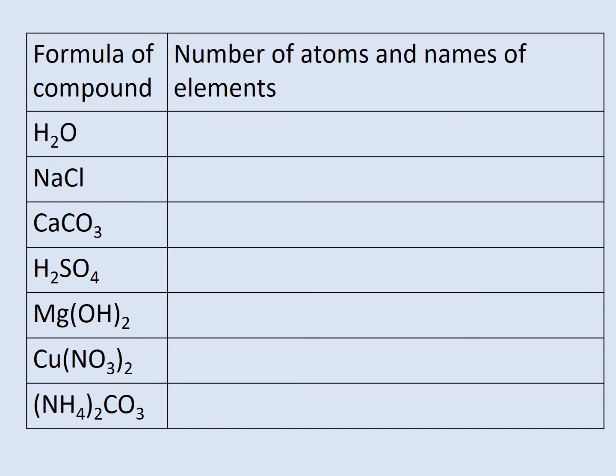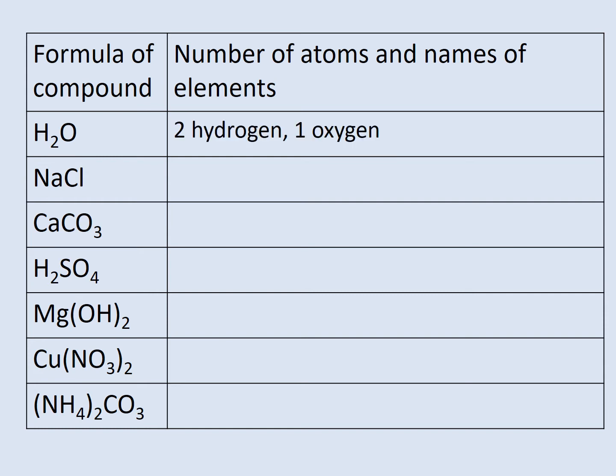All I want you to do though is to tell me the number of atoms and the names of the elements. Obviously you can use a periodic table if you wish, because you have to learn those names. This is all about making sure that you've got the numbering situation sorted out. Just a little heads up, this always crops up. The second one, and also throughout this particular presentation, that is a capital C and a lower L, therefore it is chlorine, Cl, not Ci.